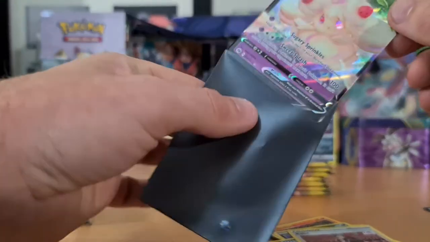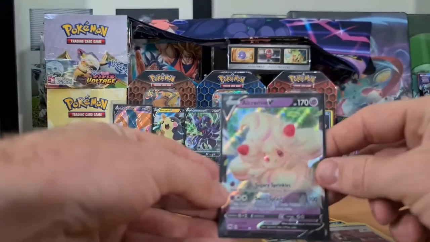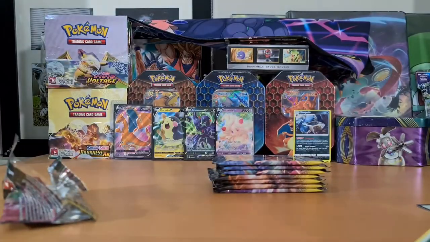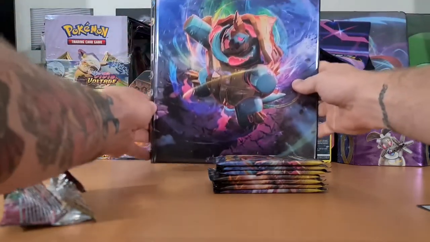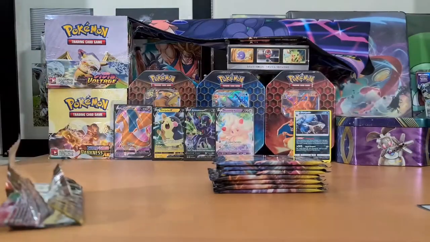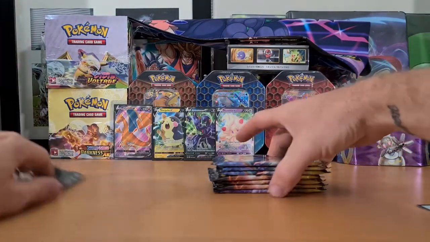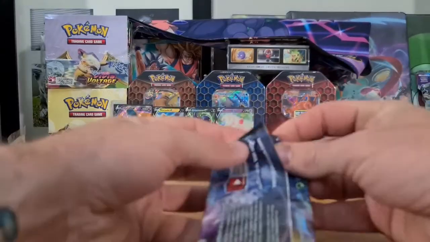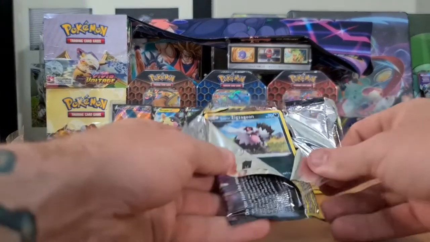We'll take a brand new V card to add to the set at any point in time, don't get me wrong. Very happy with the pull straight away. V card, lovely. Hopefully we get a couple more. That would be lovely. Now, in case you haven't seen the other video, my Champions Path folder has come in. So I will be stacking this bad boy full of these cards, hopefully. At least the Alcremie will be definitely going in. All right, next pack. Pack number two.